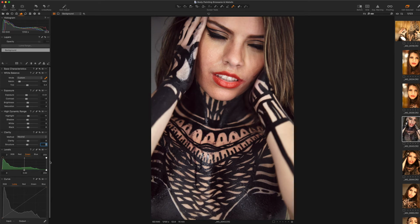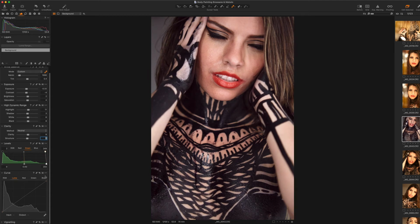The thing about Capture One, and what makes it different from other programs and I think more powerful, is that everything that you do, you do in tiny increments. It's not like you get your slider and just move it like this. No, you just do it a little bit, and it already affects the image a lot, so it gives you a large range of adjustments. That's looking good to me.